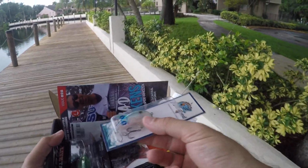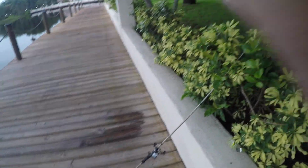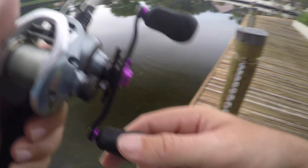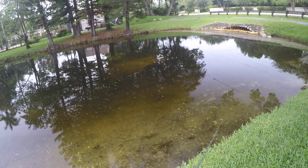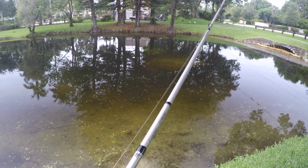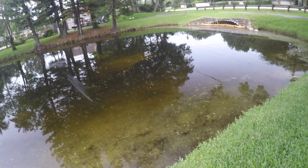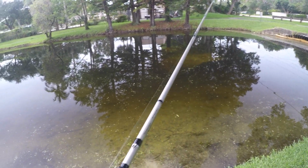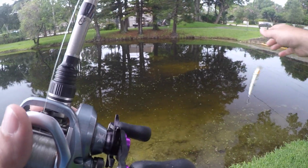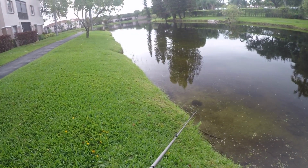All right, so next up, I think I'm gonna try chucking around this little wake bait. There's a little guy right there. He's not committing to the wake bait. Oh, man. First of all, I just had a 2-pounder following the jerkbait, and I wasn't paying attention because I was too busy looking at this snakehead fryball right here.